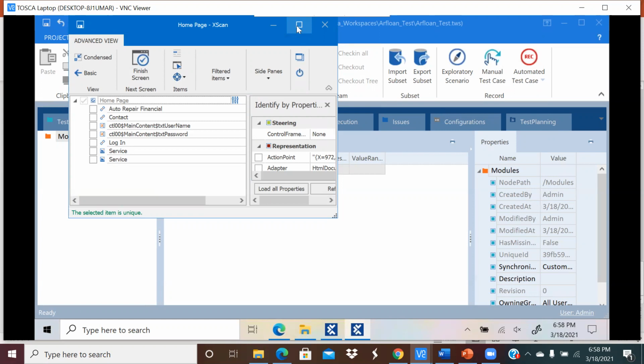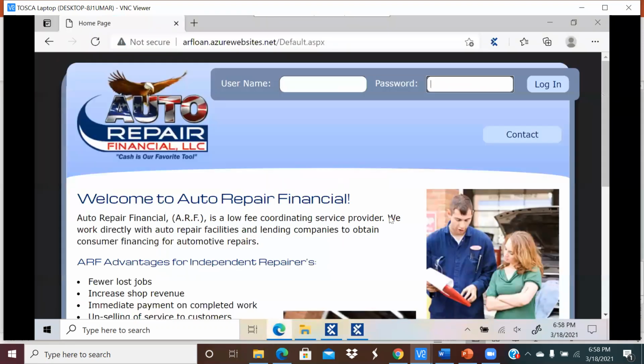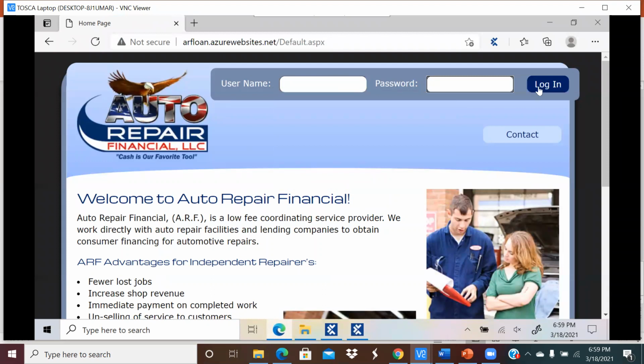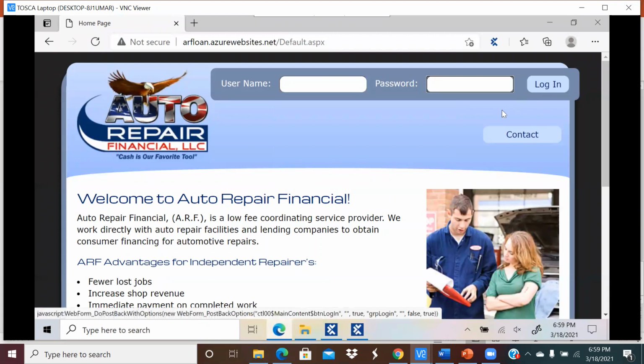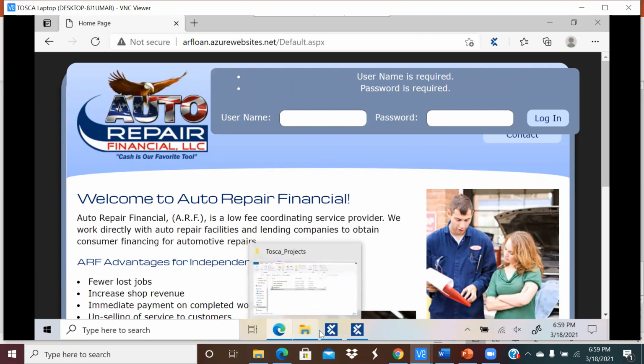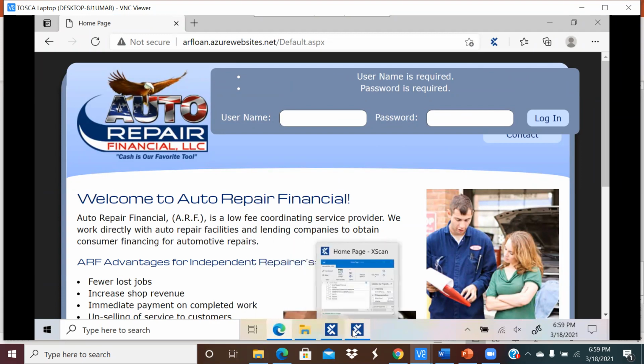For example, in this Orflown page, we have to use only username, input password, and then click login button. So I'm going to capture only these three web elements, so that they will be used in the module.